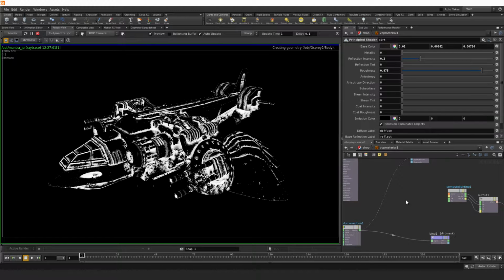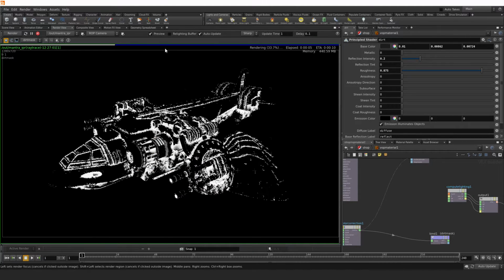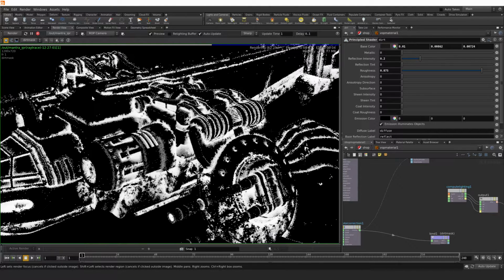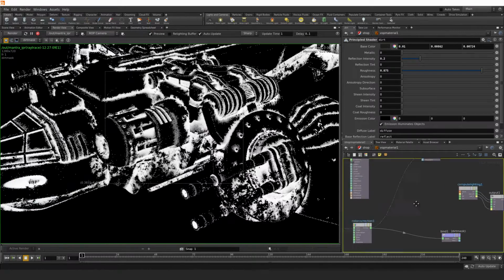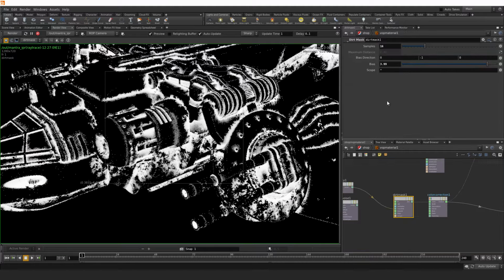I'll just zoom in on one area. So here you can see the effect of these parameters very clearly as well. This bias causes more dirt to accumulate below these parts here. If I turn that off, or if I set that to 0, you can see that it's a lot more uniform.